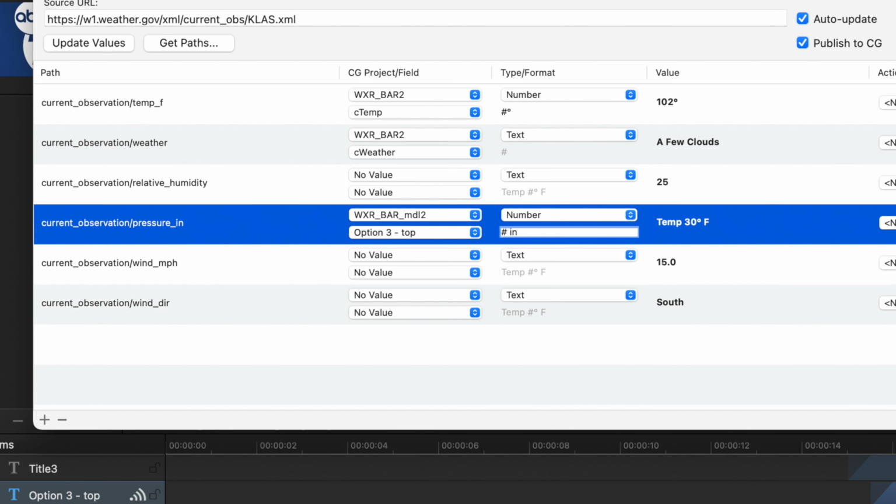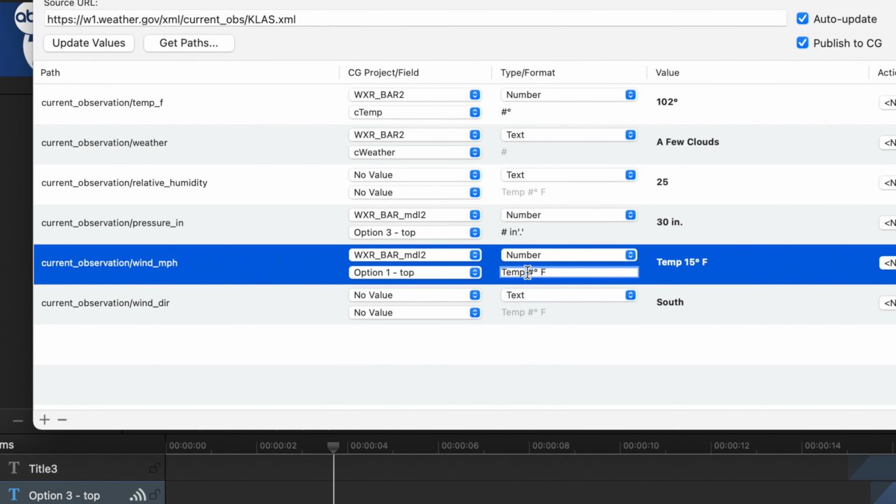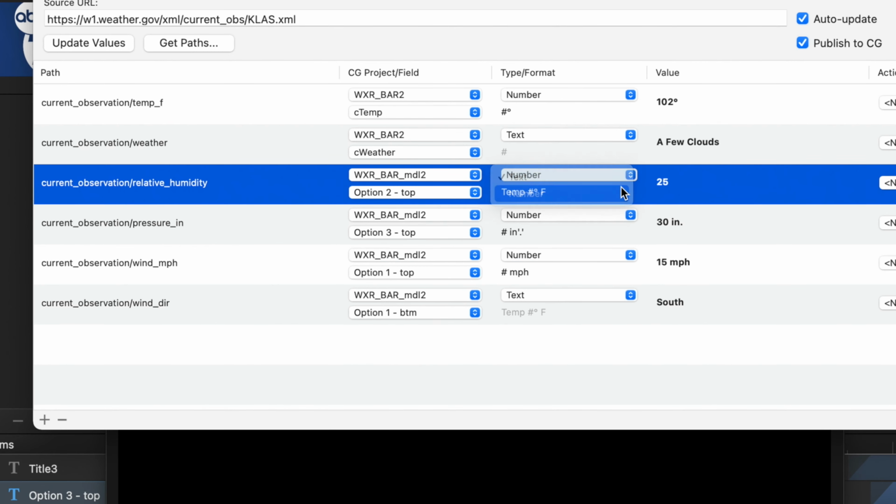Let's abbreviate inches behind it. We need to put the period in a single quote to follow Unicode formats. Otherwise, it'll be seen as a numerical decimal. For wind, I will add miles per hour after. The direction I will leave in text. For humidity, I will make it the number with a single quote, percentage sign, and another single quote. If the percent sign was not quoted, it would turn the value into a percentage.